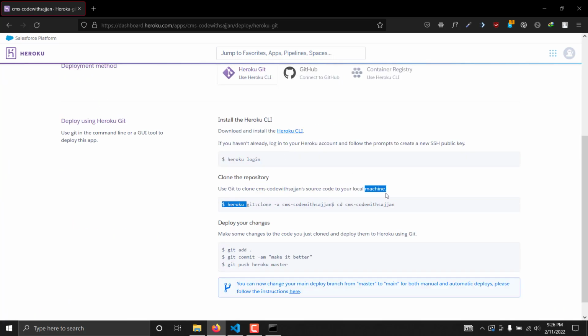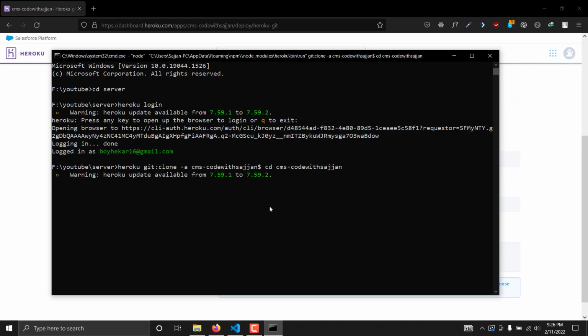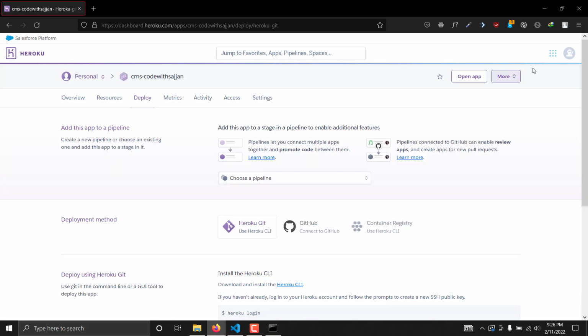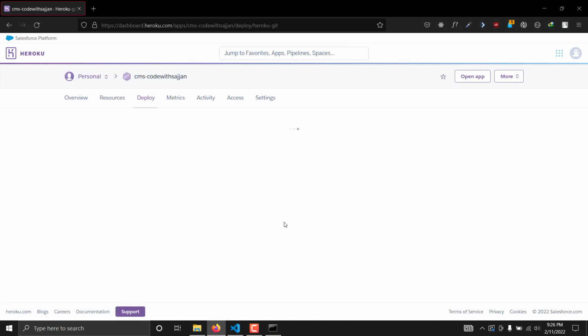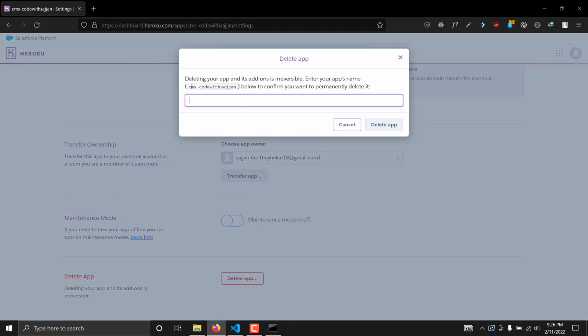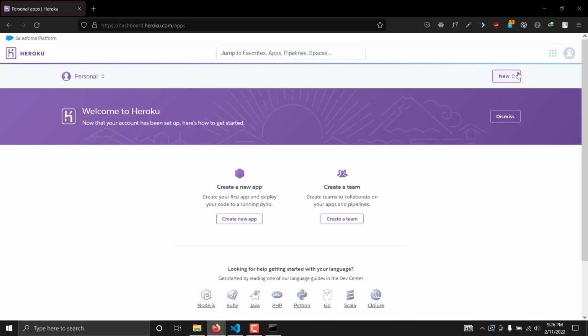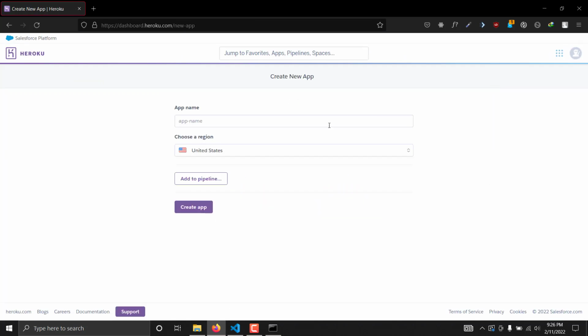I can just copy this and paste it here. Okay, let me delete this and create again. So I'll delete this app, then copy and paste. This will delete our app.